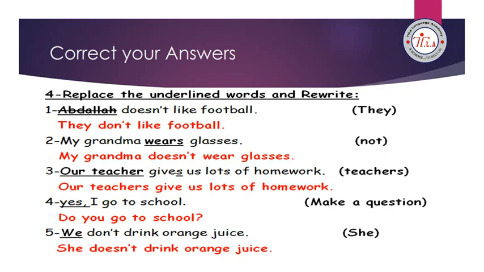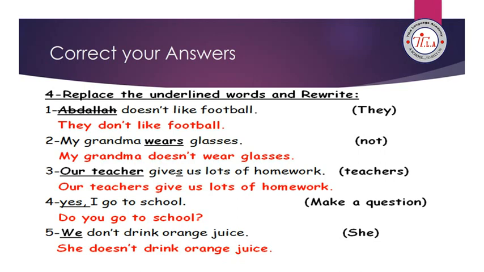Number 4. Yes, I go to school. We have some mistakes here. Please write yes before I go to school, because you will make a question here. How can I make a question? You can find I from the strong group. So I will start with do. And then where are the subject pronouns? Change I and it will be you. So do you. Do you what? Do you go to school? And at the end, put a question mark.